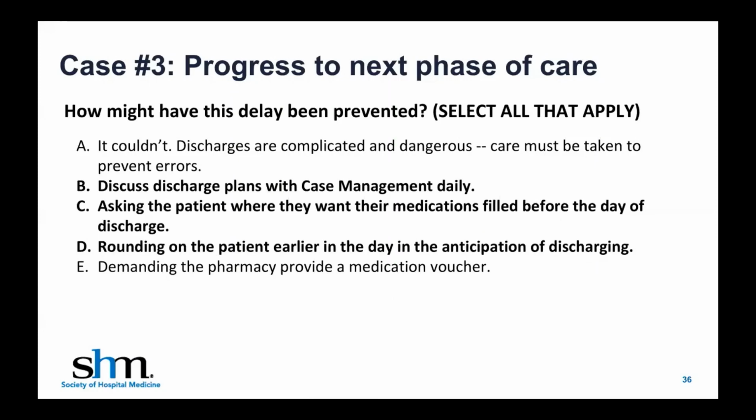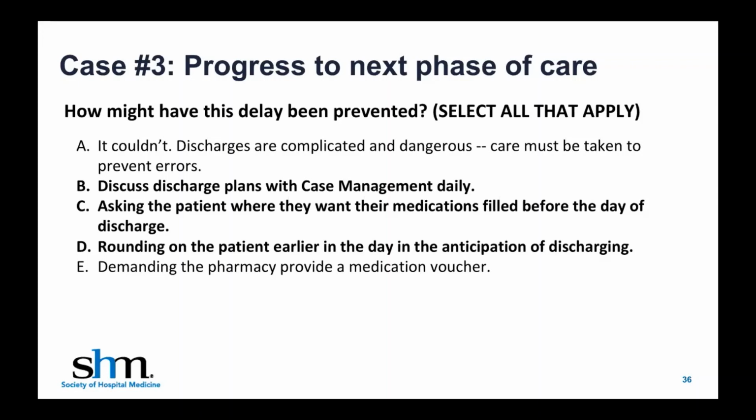If you answered B, C, and D, you're right. So absolutely many of these things could have been avoided if we had been talking with our case management and interdisciplinary team daily. At both Dr. Amstad's and my hospitals, it is absolutely true that a COVID-19 patient cannot get into a cab. And that if they don't have a ride in a private vehicle, they have to get an ambulance transport home, even if they are completely ambulatory.